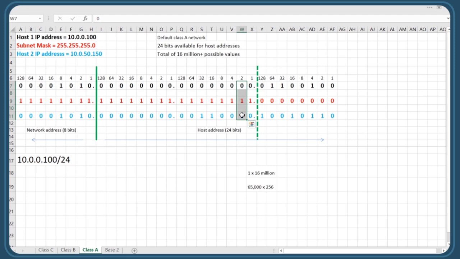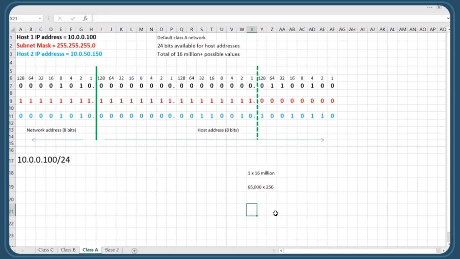But we could readdress these hosts if desired. Or maybe you are going to have several hundred, possibly even thousands of subnets. Again, that's up to you. But now we have much more manageable sizes in terms of each subnet. And if you have to route between this one and this one and this one and that one, that's fine, but it's always your call. You decide for yourself what is the manageable size. So again, in this scenario, we've gone all the way down to only 8 bits remaining, giving us 256 hosts per network. And if you feel that's appropriate, by all means, feel free to implement this configuration.